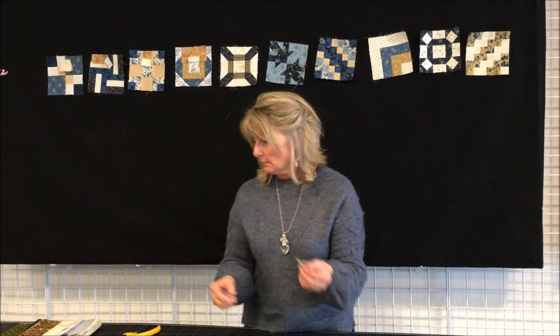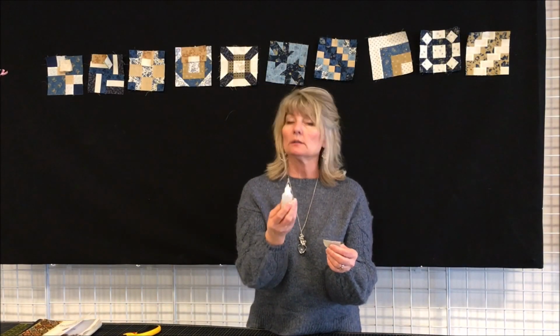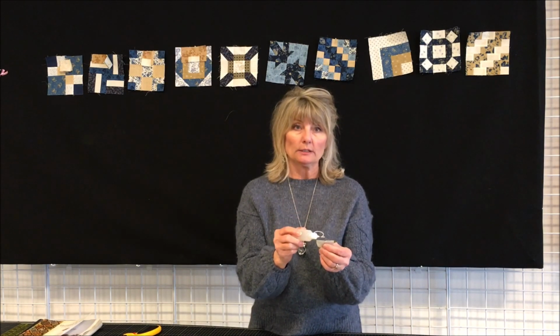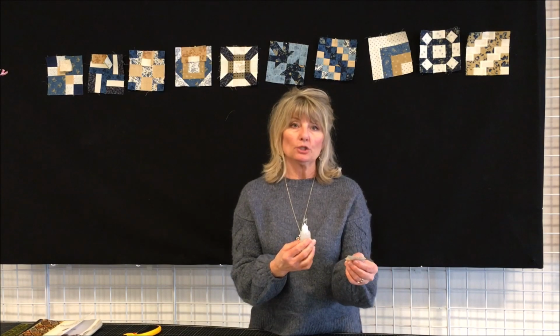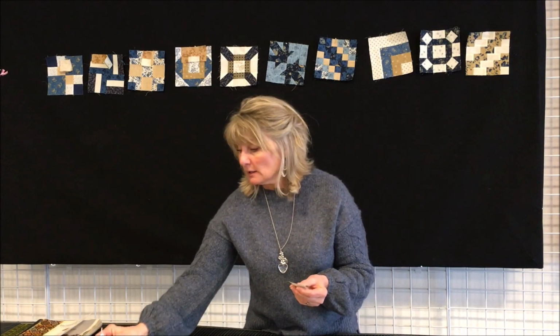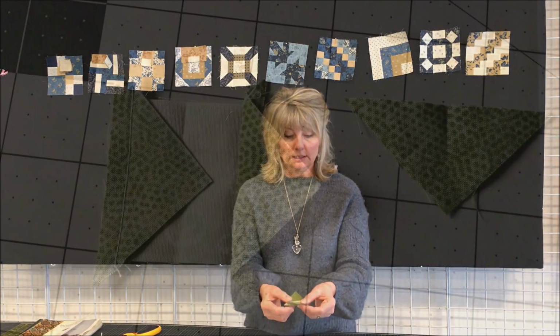I can either use a pin, or I can use my seam-align, which is a little lightweight glue I can stick on that center area and heat press it, and then take it over to my sewing machine and stitch it out, and it will hold in place until it's done. So once that is finished, you'll have a unit that looks like this.